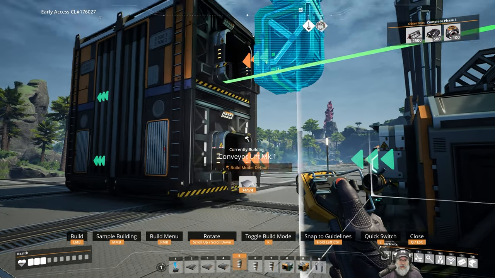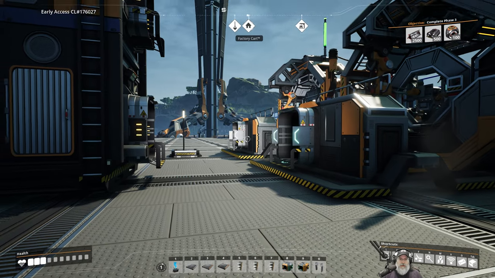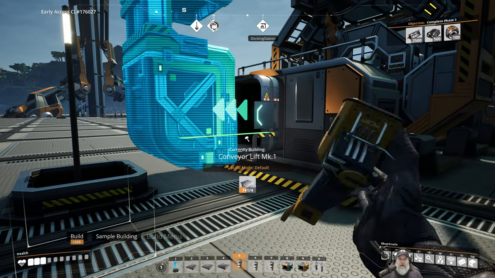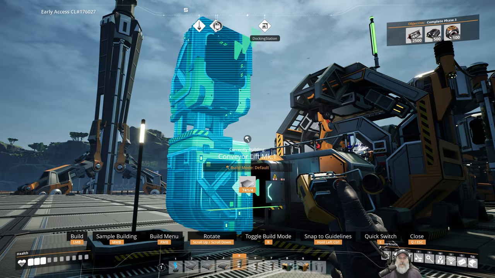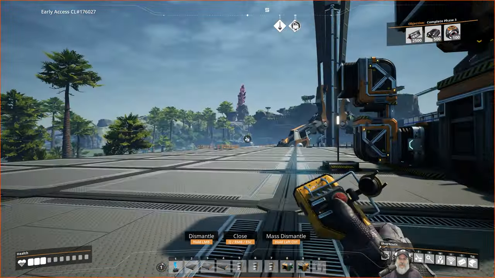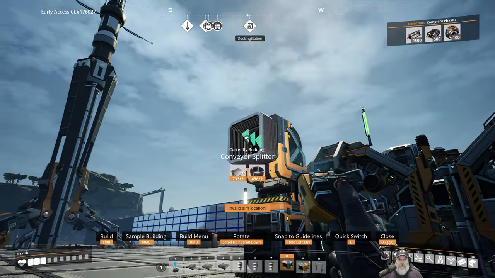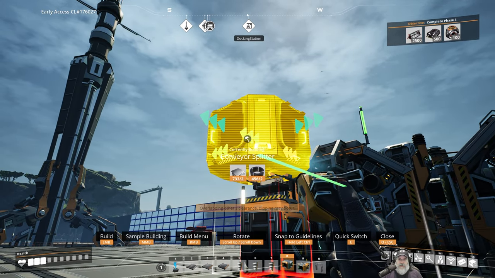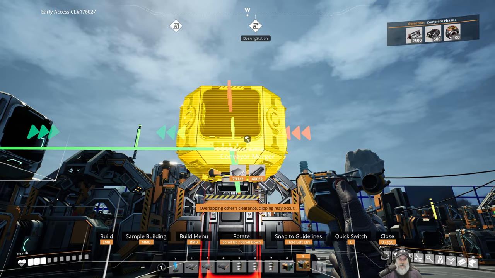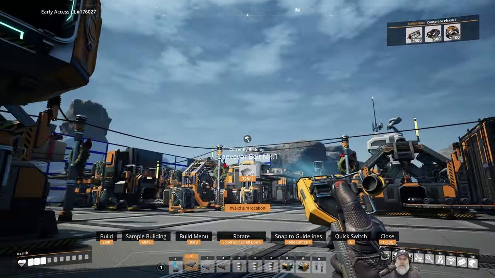So let's put a... we don't actually need a lift on that at all. What we're going to do is... Let's see, 5. Yeah, put a lift there. Put a lift here. Yeah, that is going to be too close. Okay, splitter here. That is so weird trying to get that to connect on that. And then a merger here with the output going this way. There we go. And then just Mark 1 that into there.